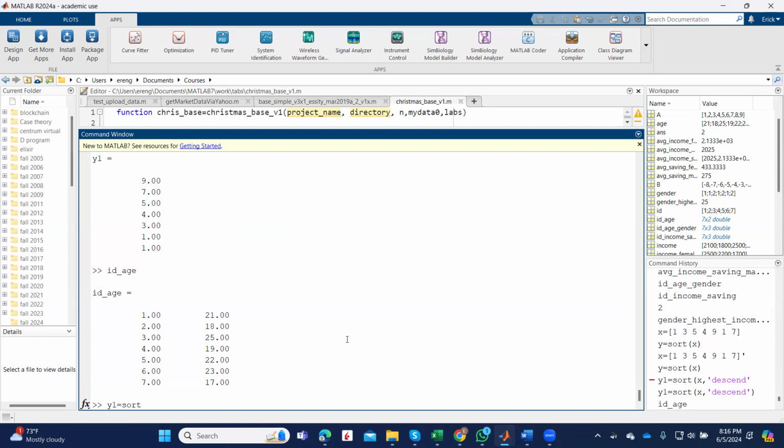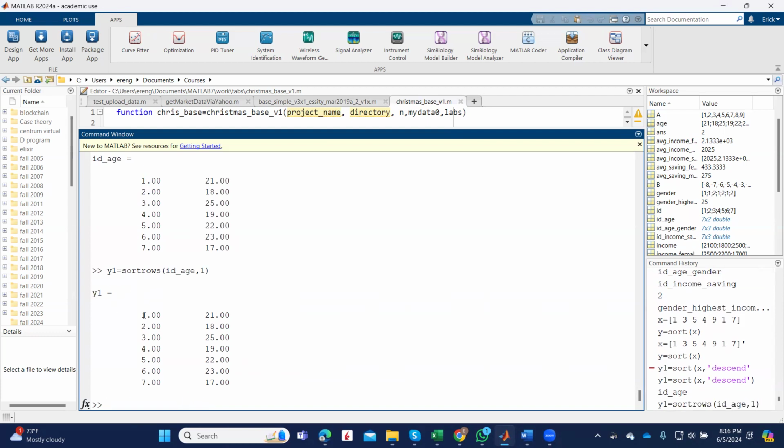The command is going to be sortrows of IDH, column 1. If I just write 1, it's going to be in ascending order. Well, in this case, it doesn't change. If I want descending order, I simply put the negative. So this implies take the first column, negative means descending order. Here you go.